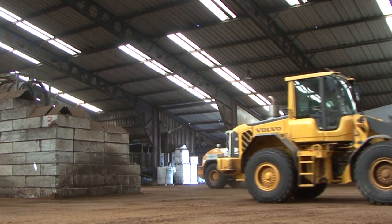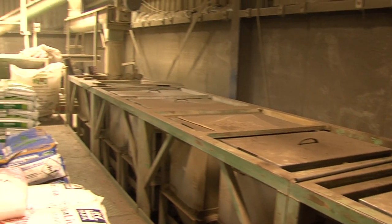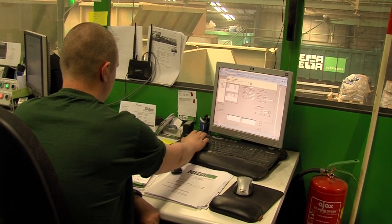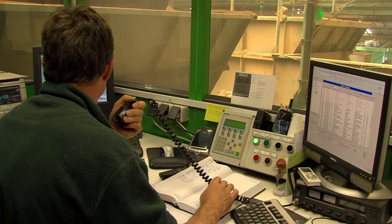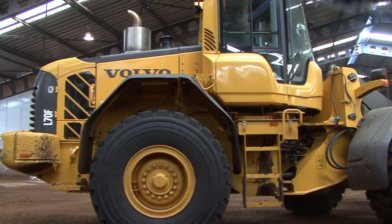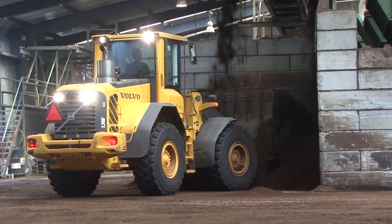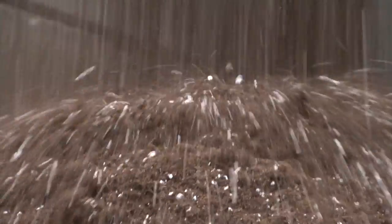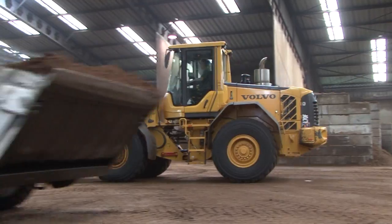Raw materials are mixed, fertilized and calcified based on the knowledge and experience of our advisors. All logistics processes are coordinated in one place. This location is also the communications center for staff on the shop floor. They constantly keep the machinery running at a high standard. Fertilizers and calcium are added to the basic potting ground material. These are added in accordance with the client's specific wishes and the nature of the crop. Years of experience has resulted in a streamlined import and export strategy.